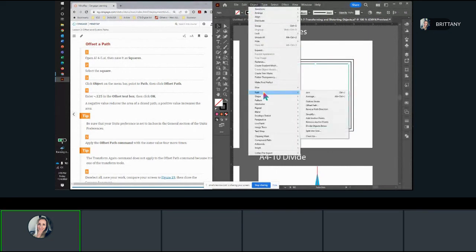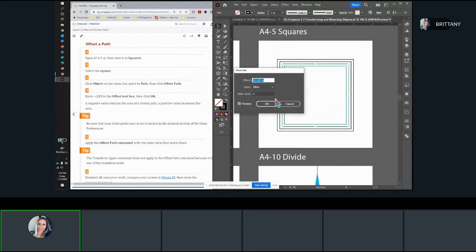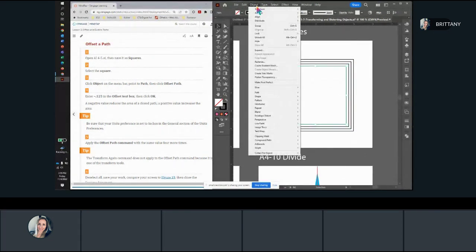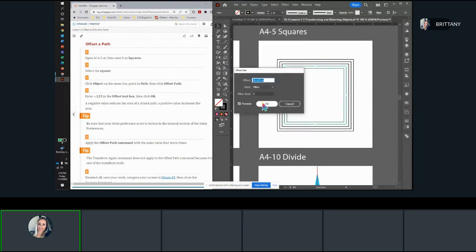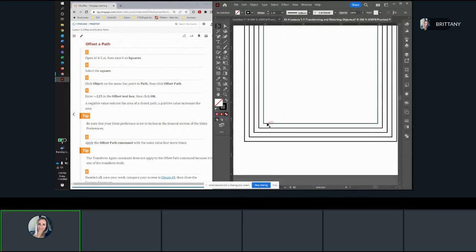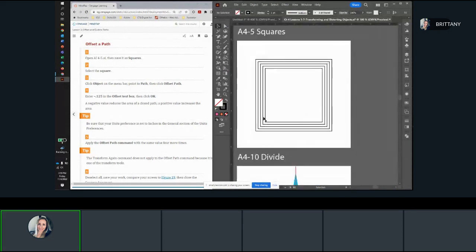And then Object, Path, Offset Path, OK. Object, Path, Offset Path, and OK. And so all of these are spaced perfectly even.